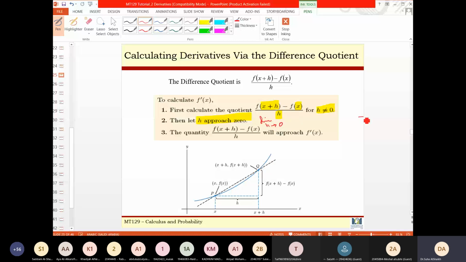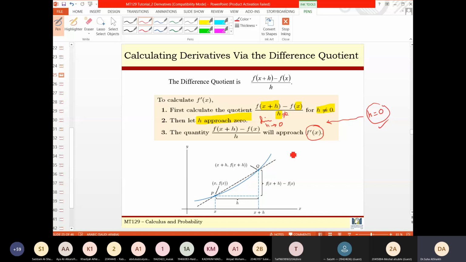What does it mean, the limit when h approaches 0? It means as if we change h with 0. At the beginning I cannot do this. I have h at the bottom, right? I cannot from the beginning make h equal to 0. I cannot find the limit. I need to do simplification, and then when I don't have h down there, I substitute with h equal to 0, and this will actually give me the limit. This will give me the derivative of the function.